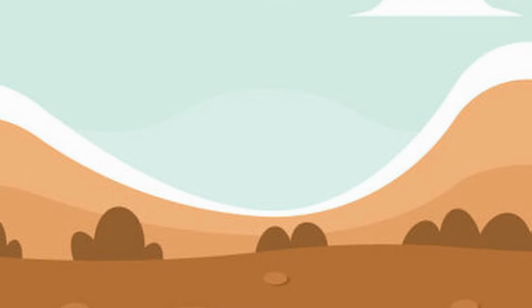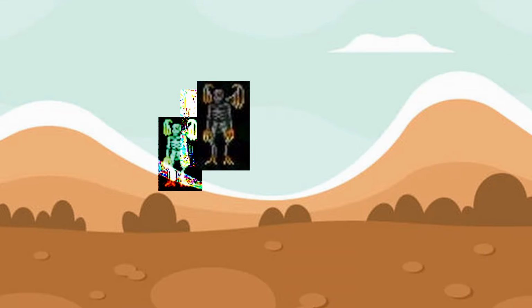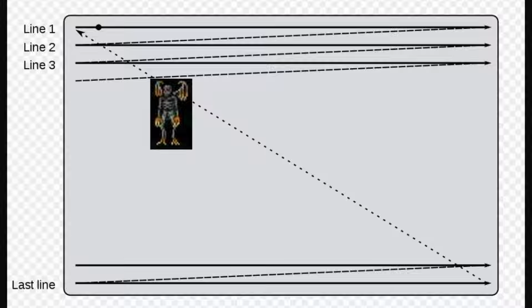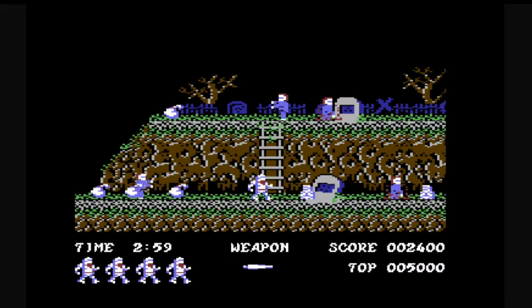Now, it wouldn't be very useful if the sprite hardware wrote the sprite information directly into the video RAM, messing up whatever the programmer had put in there. And so instead, the sprite hardware typically waits for a specific point on the screen where the sprite needs to be drawn. It waits for the electron beam to reach the precise line where that sprite needs to be displayed. And then instead of issuing data from the ordinary video RAM at that point, it issues data from the sprite itself, thereby painting the sprite in that location.